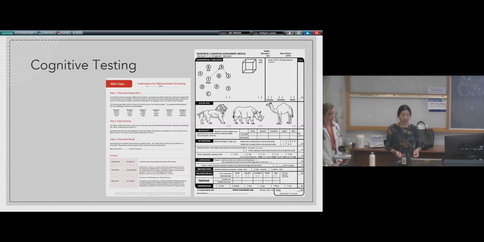So it takes literally a couple of minutes, and based on that score, it gives us information as to what their risk of postoperative delirium may be. It also gives us a baseline to see if there is postoperative delirium, and then cognitive impairment. We can compare what their pre-op MOCA or Mini-Cog was and compare it to postoperative measures.